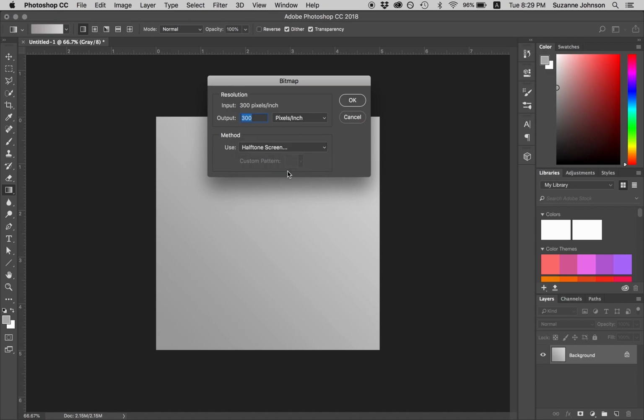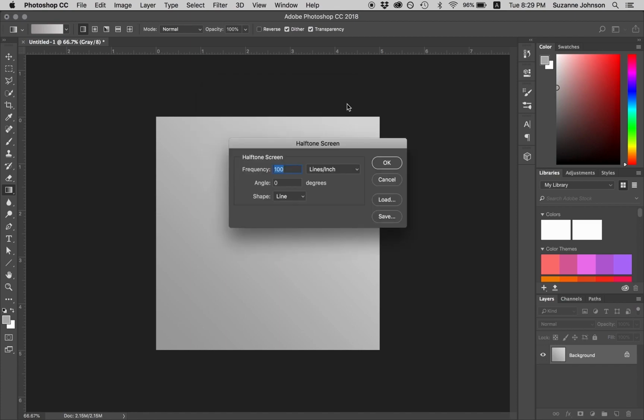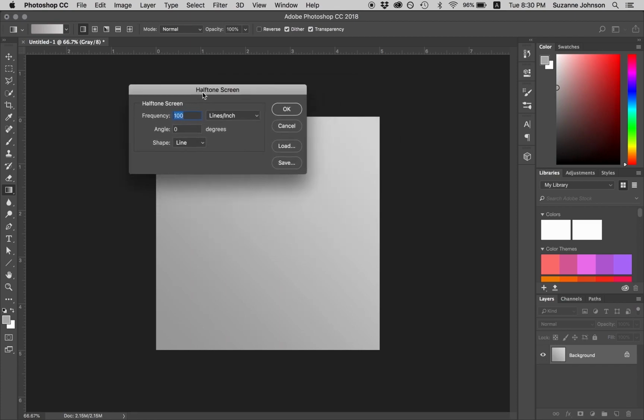So what I want to do is make a halftone pattern out of these dark to light values. So I'm going to hit OK, and then for the halftone screen you have a second window that pops up, and the second window allows you to set the frequency in which the shapes appear. So it's kind of like resolution where you have pixels per inch or dots per inch.